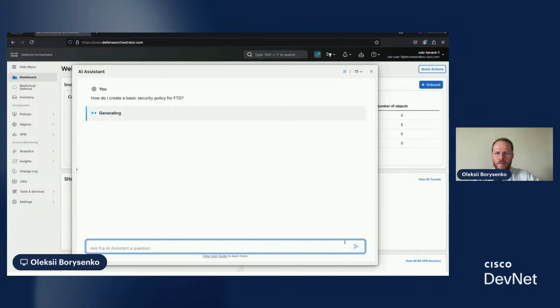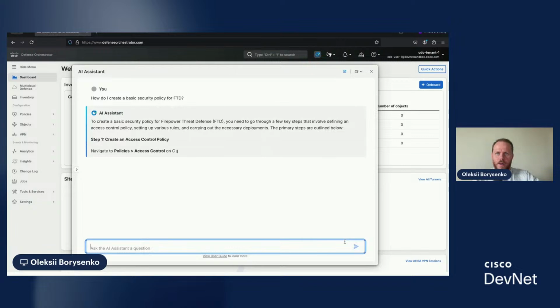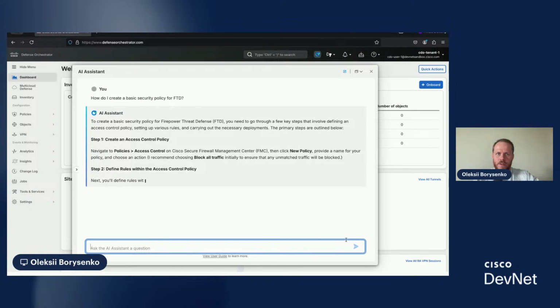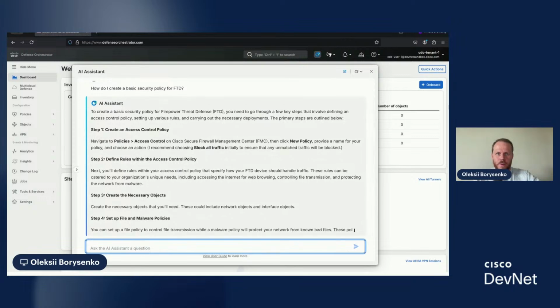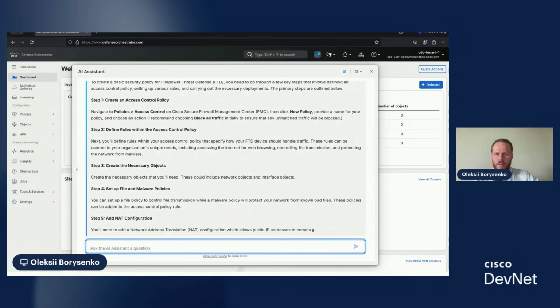While it's generating a response, let's discuss a little bit about the product itself. The Cisco AI Assistant implemented on your CDO tenant only has access to your tenant information and security policies on your cloud delivery firewall management center.